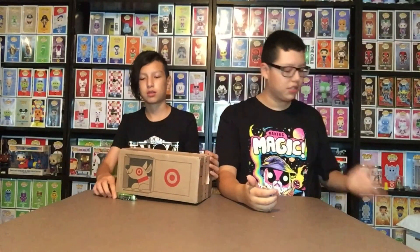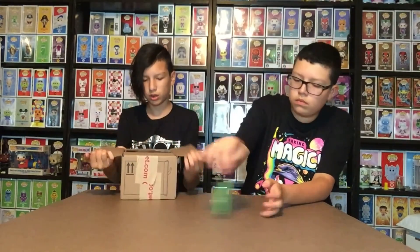Now on to the packages. I'll start with the smaller one and save the biggest for last. Oh, he did order it — so we just found out our dad apparently ordered this one before this video. We thought we didn't have it yet, but apparently we do. The one we already have is in better condition than this one; this one has a crease on the back and some corner damage.